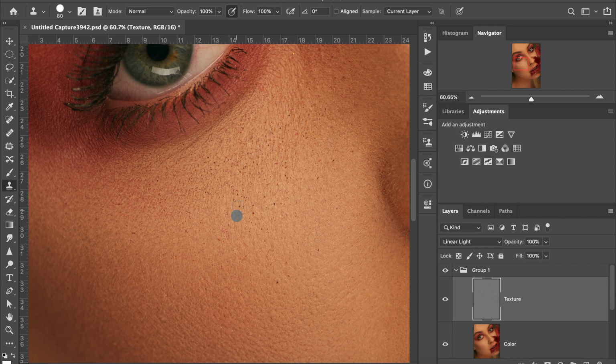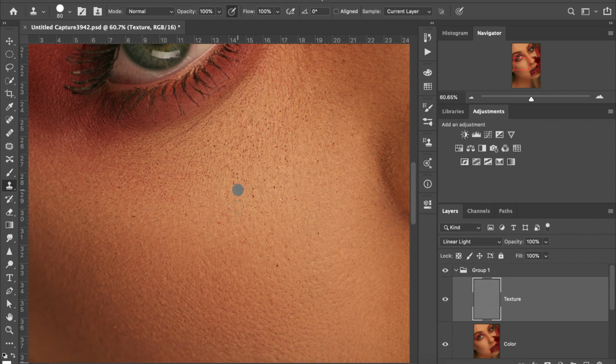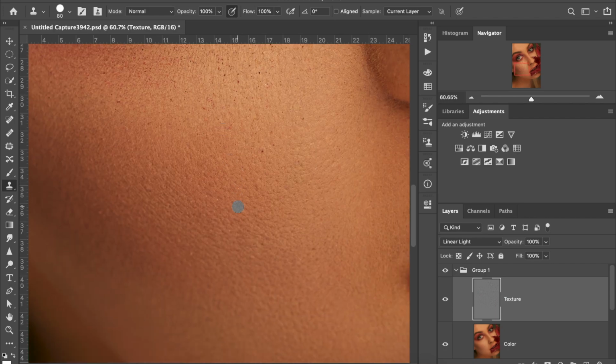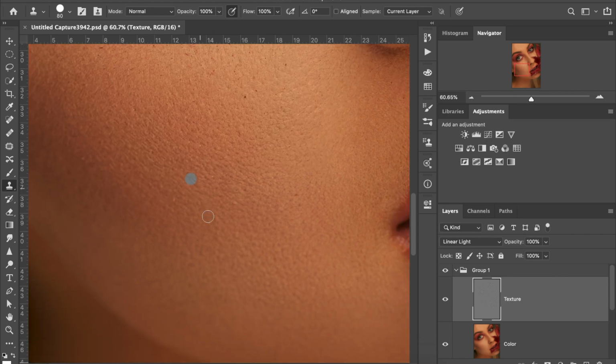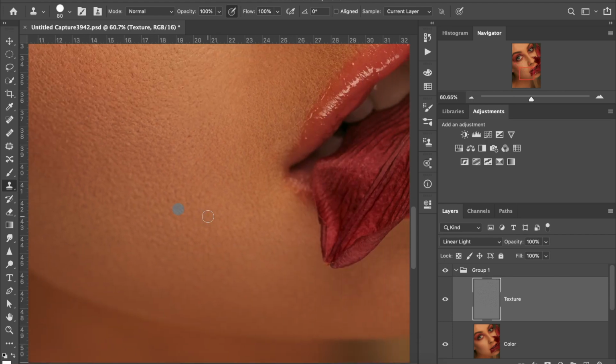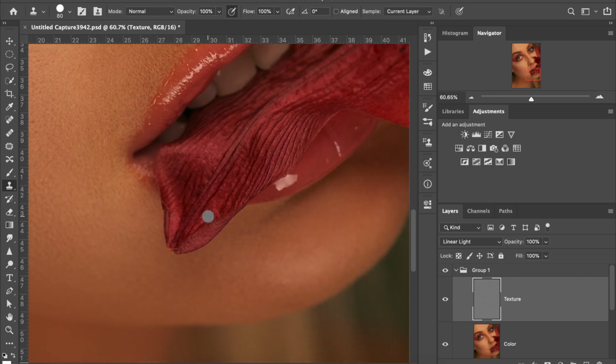I try not to make anything too clean, because I don't want it to look super fake. So if you're seeing that I'm going through and getting rid of some stuff and not getting rid of others, even though it looks similar, it's because I don't want it to necessarily be overly perfect.